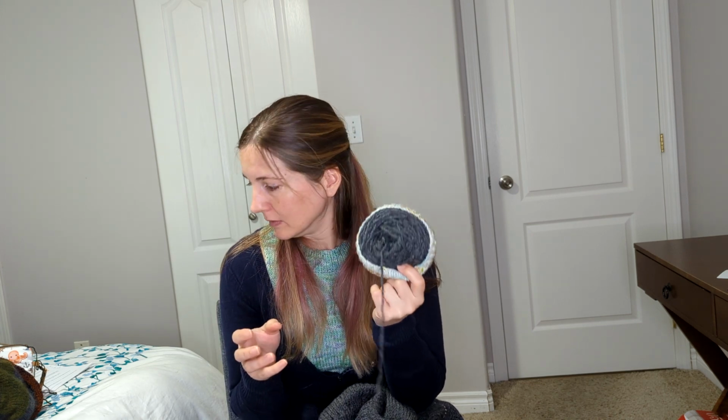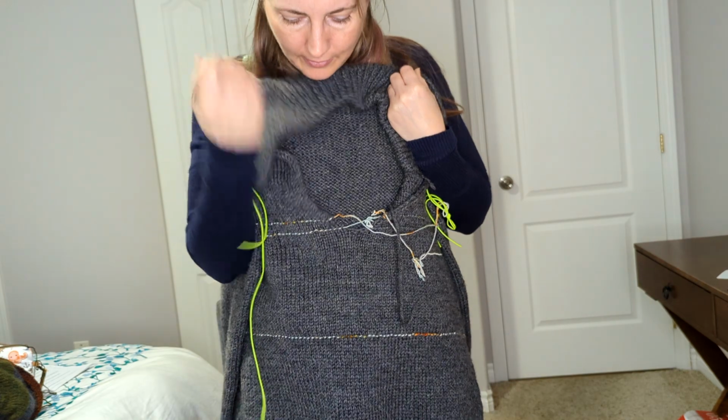And so this is how bad it was, how much, like, I just have to say this, how much length I accidentally added that I shouldn't have. You probably thought I was joking. I wasn't. I added this whole ball in stockinette length to my sweater before my husband tried it on. And I realized I went way too far. So like a whole ball of super bulky yarn before I realized that it was way too long.